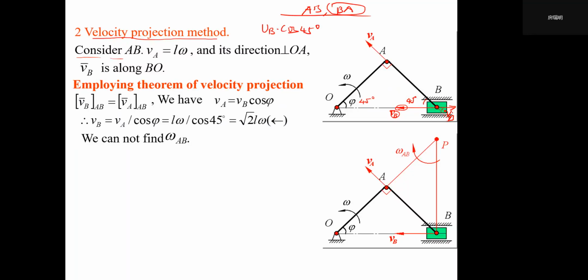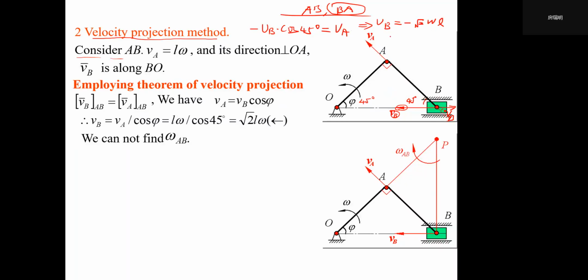So this projection component will be opposite to the direction we select, BA, right? Because BA is from B to A, but our projection component actually is along the direction of AB. So we have given a minus sign. So I think I have mentioned this before, right? And equal VA cosine 0. Because this VA is projection component actually along the direction of BA. So you will find your final result VB just equal minus, right? Square root 2 omega L.